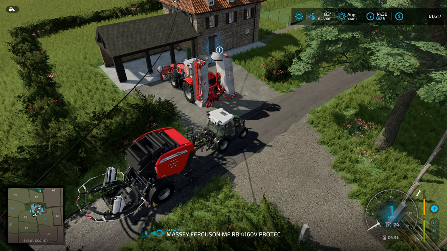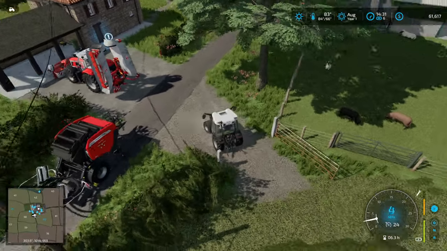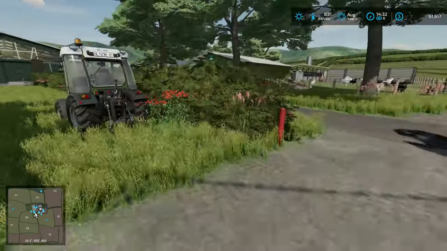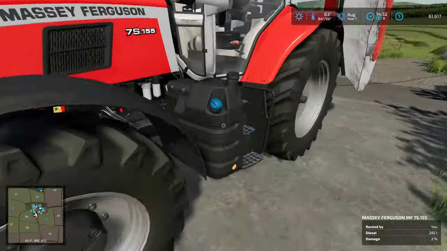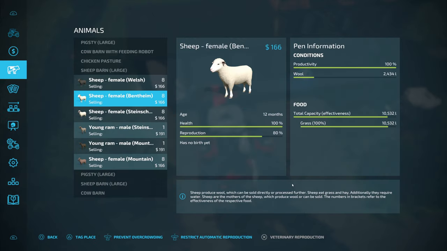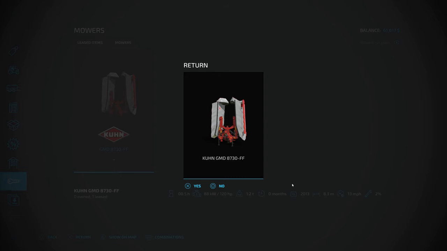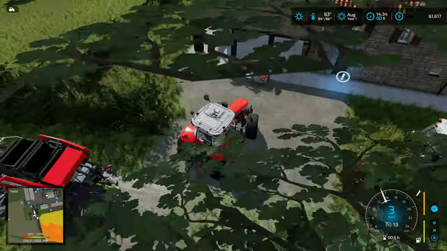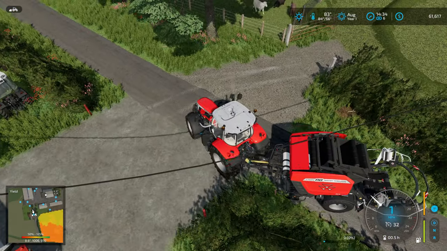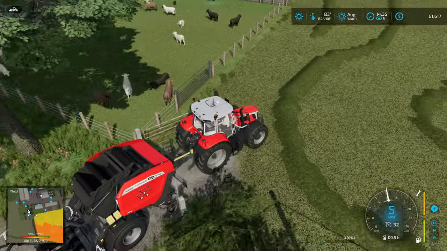Alright, so we'll drop this off here. We will take this tractor and shove it back here. No. Scratch that. Let's park it over here. It's a good spot for it. Jump out. We can jump into our Massey Ferguson. And go ahead and, again, if I was in the right menu, we can go ahead and sell that back as well. Let's hopefully be able to make this turn. I think we should be fine.